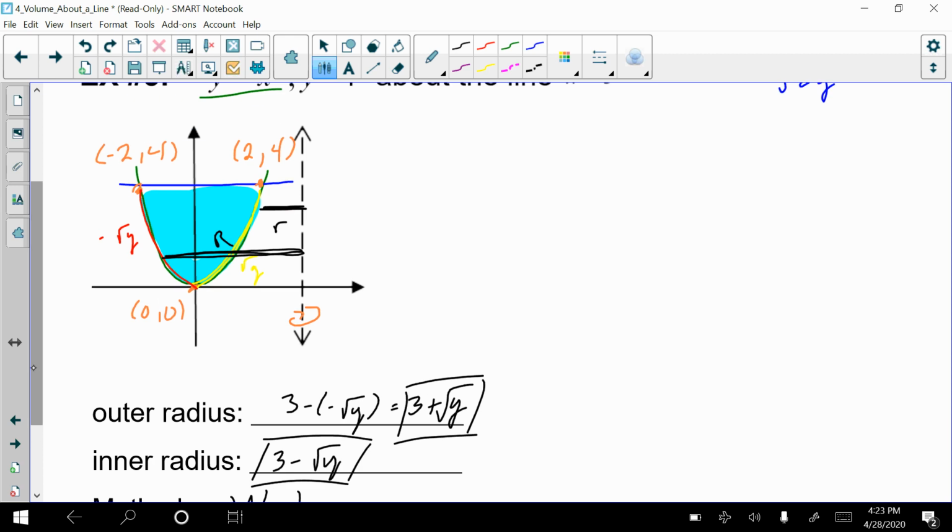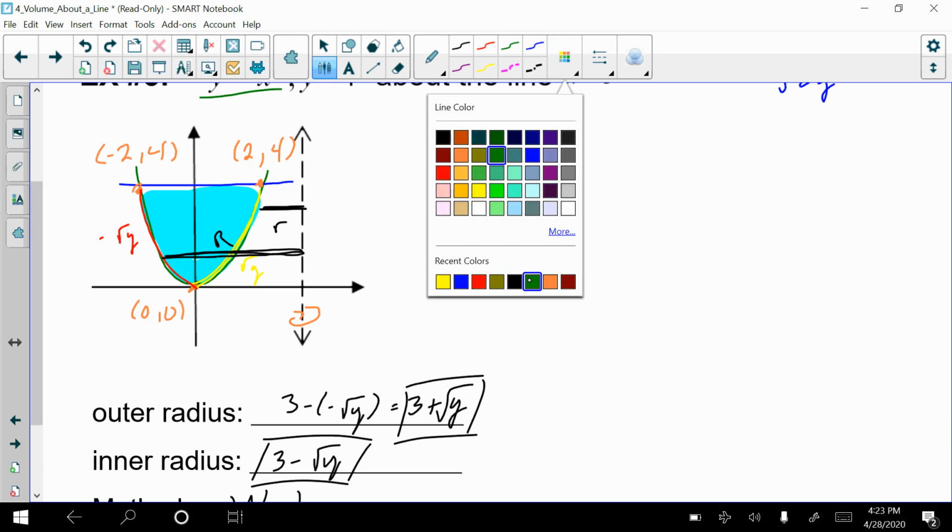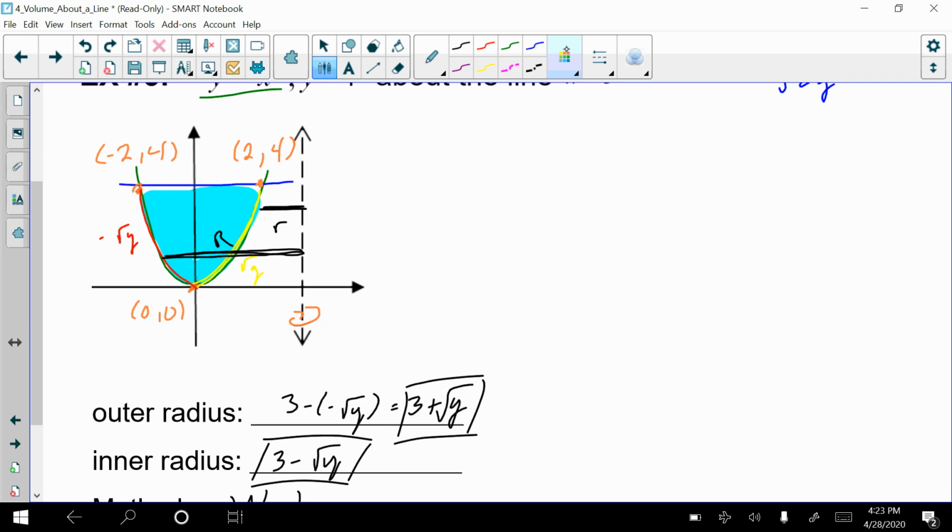Now let's see if we can go ahead and start doing our integration. We're still going to be using the washer method, so we're going to say volume is equal to pi times some region from A to B for the interval, and we're going to say the outer radius squared minus the inner radius, and that should be a lowercase r, the inner radius squared, and in this case we're going to do it with respect to y, so dy.